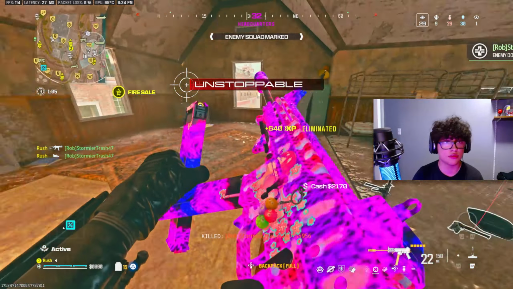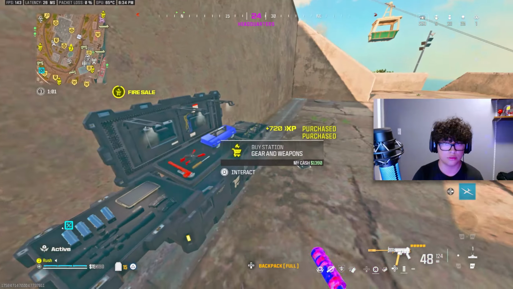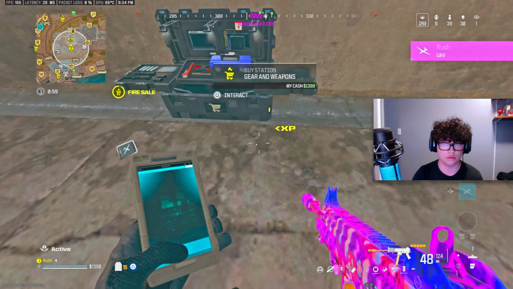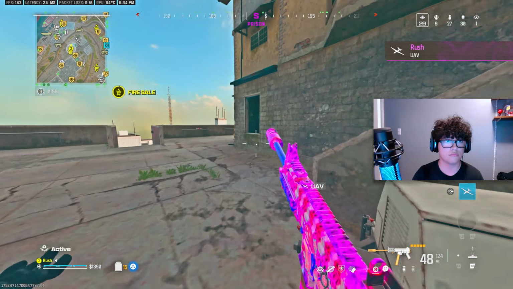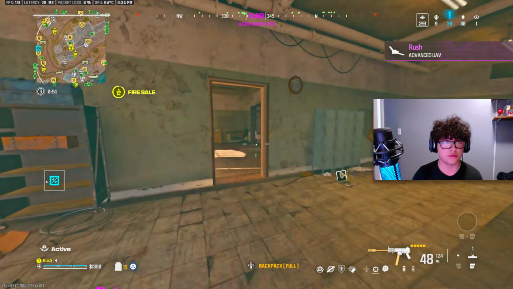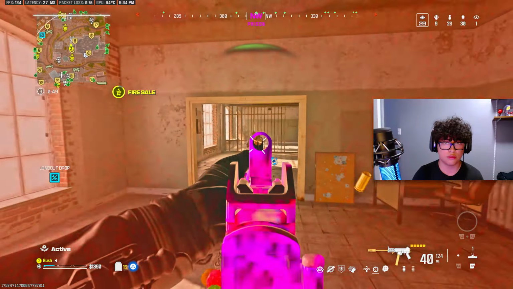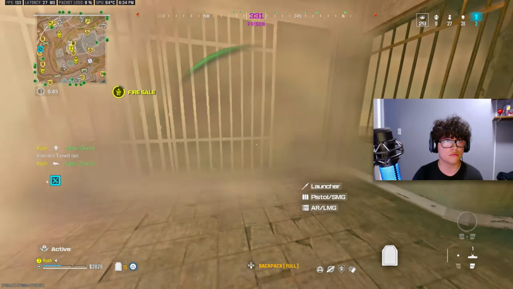Nice. Marking the rest of that squad. More on cash. Now. Okay, yeah, over here definitely doesn't have the most fire action. Sale active. Buy station prices have been reduced. Okay, friendly there's UAV a guy up here. Entering area. Destroyed. Use your attack map to hunt down the rest of them.